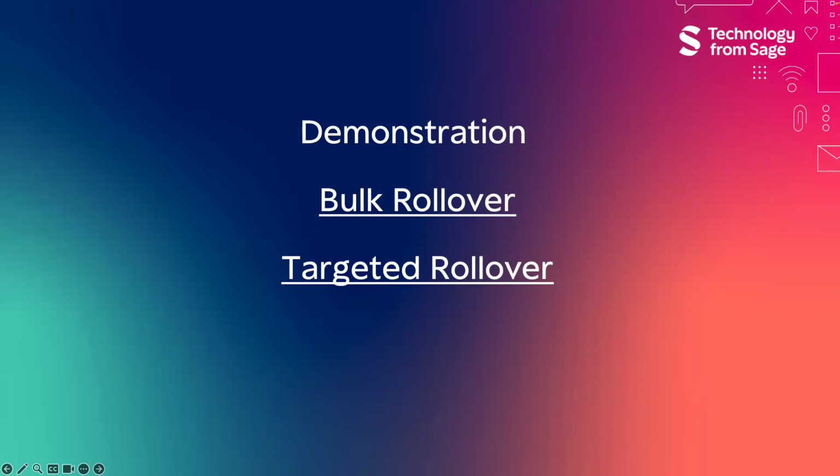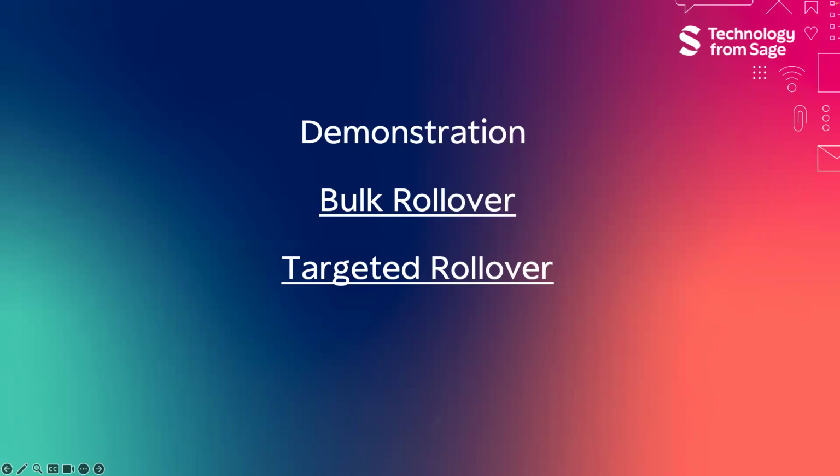Another common question we get is, what's the effect on the system while the rollover is running? Does it slow things down? The answer is no, it runs as a background job. So students that are using LIST can continue to click in, follow links. They're not going to notice any difference. It's just something that's running in the background.